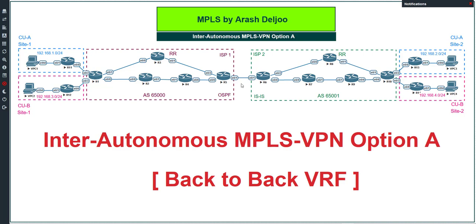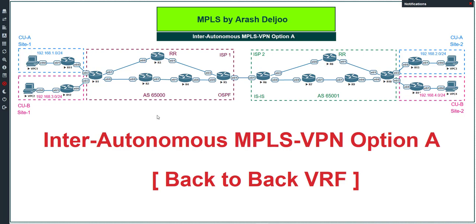Look at here. Here we don't have MPLS. Here we have only IP services between R5 and R6. Look at here, in ISP1 we have R1, R2, R3, R4 and R5. And as you can see, R1 is a P router, R5 is another P router. And also in ISP2, we have R6, R7, R9, R10, R8. R6 is a P router and R10 also is a P router, okay? Here between R5 and R6, we have only IP, not MPLS.